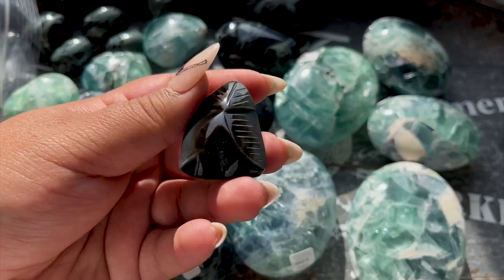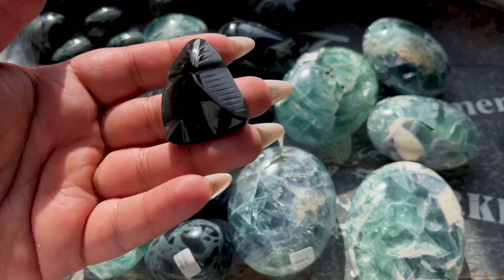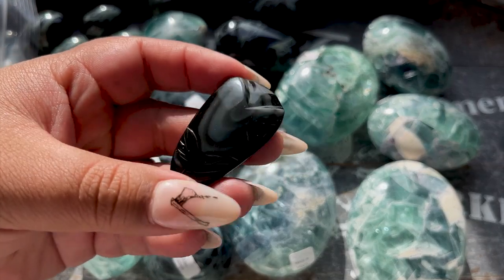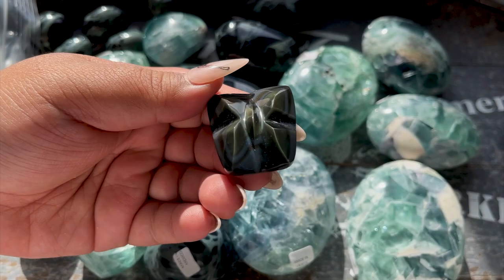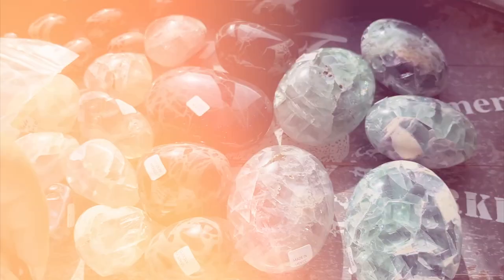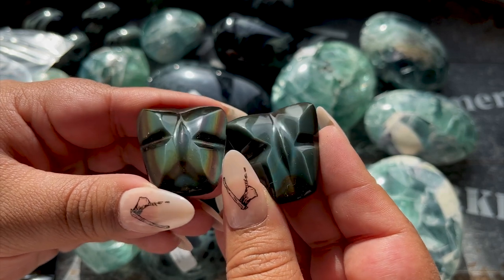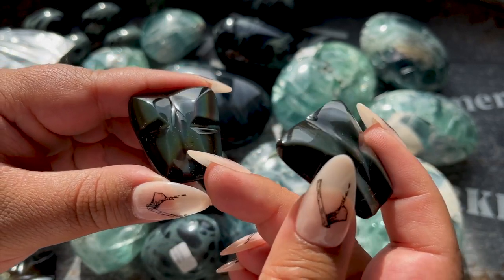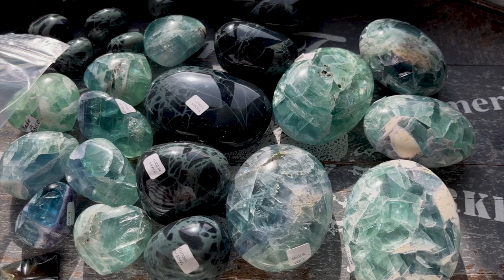I found some mini obsidian pieces for less expensive than I normally get them. We have a little free form, a little daisy or flower shape, tulip shapes, butterflies - one with yellow-green and blue, another with orange, green, and blue center. I love the little butterflies - look at the flash! These are actually really colorful and flashy. We just don't have the brightest sun today, but they still come across nicely on camera. That was everything from this obsidian vendor - let's move on.